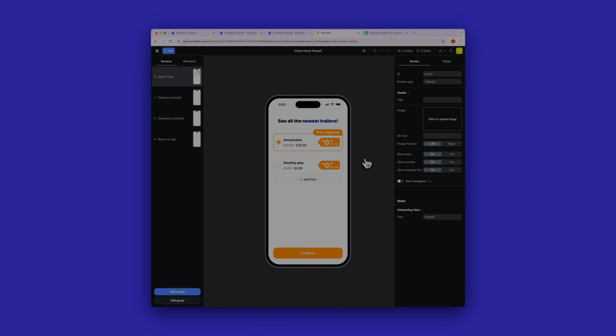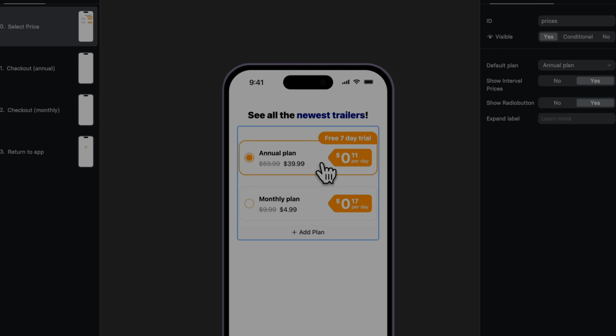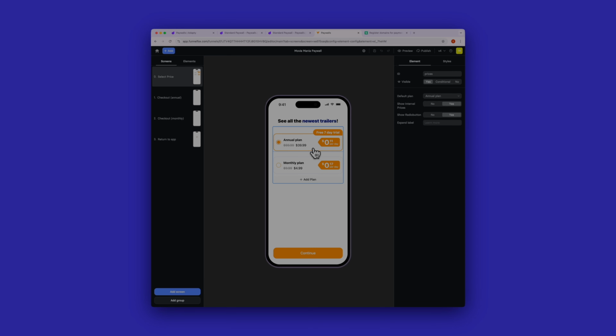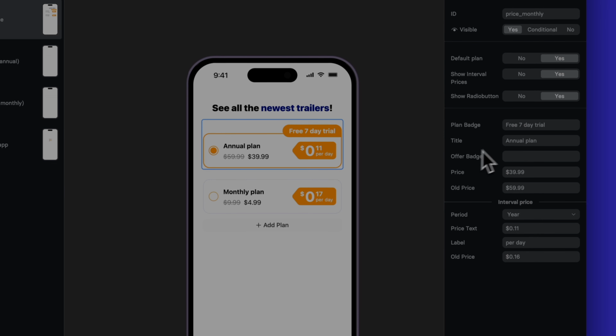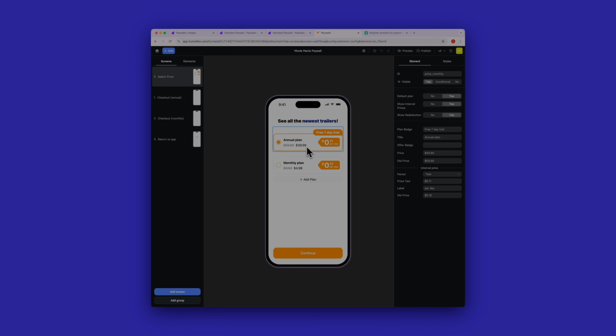So what we're going to do here is set up a web-based paywall for our annual and monthly plans for Movie Mania. And with the annual plan, we're going to offer a 7-day trial. And with the monthly plan, we're just going to offer a straight normal subscription that starts immediately. So when you see these, if you add this in your list of products or you get it from the template, you have the ability to edit them. So you can click into them, and then you can see things like the title, the price, things like that. So you're able to change and edit all these values yourself. They're not going to, in the designer, not going to inherit from the actual product. So you just want to enter them manually.